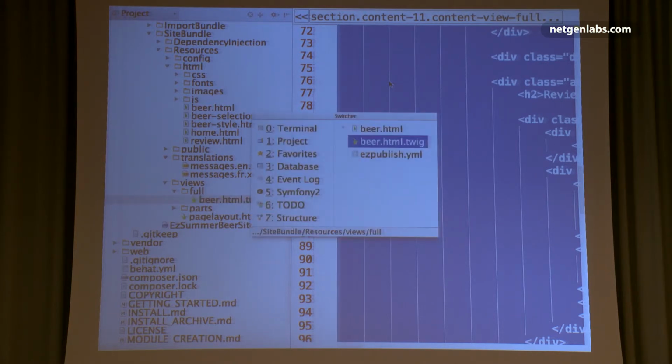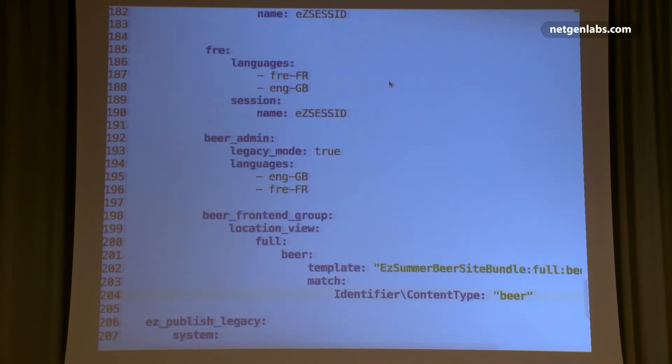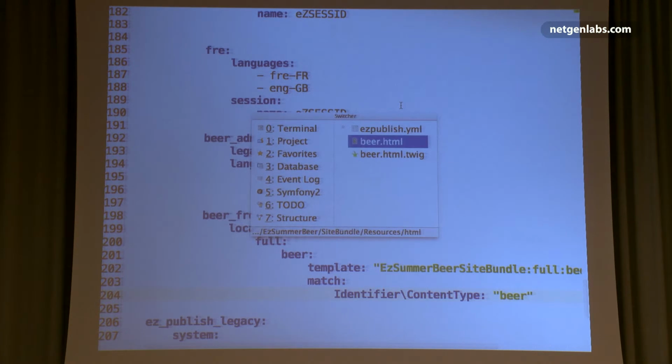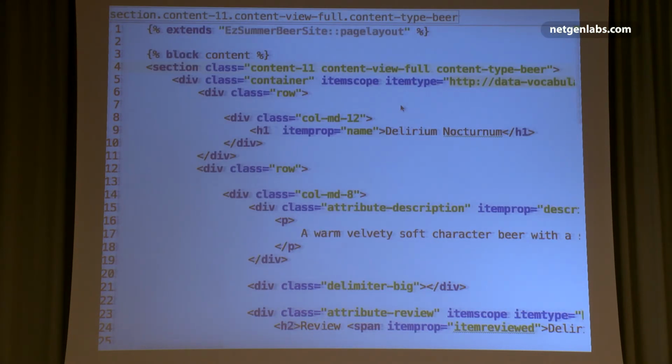So we added the extends tag to tell the template to extend the main layout.